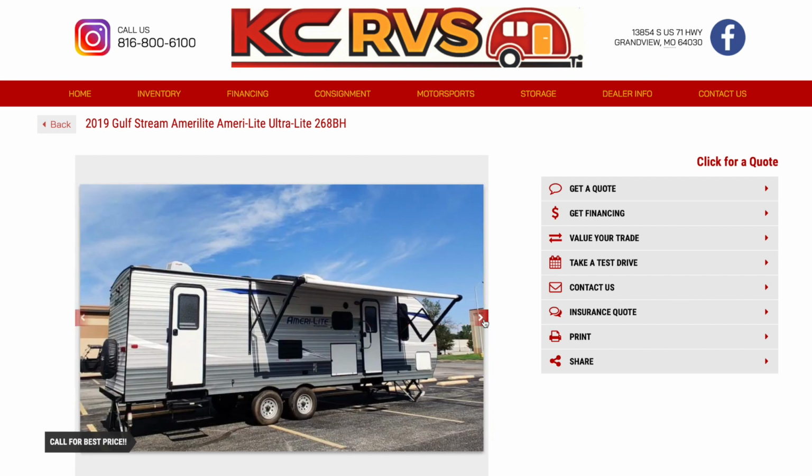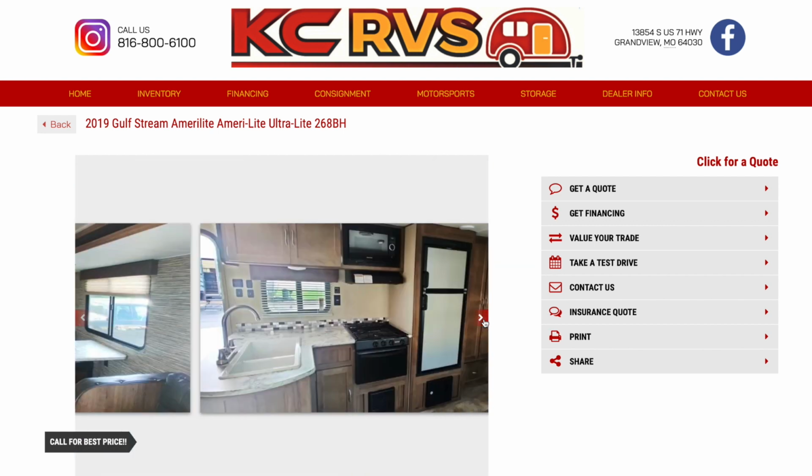To touch on Craigslist, though, it lets you go in, post a comment, check a couple of things of what it is, put on 4 to 6 photos, and then post it. If you're an individual, you can do that for free. Well, as you well know, 4 to 6 photos would not do this camper any benefit. So when it comes in here, Andrea, our BDC manager, comes in with her digital camera and goes to town. She'll take anywhere from 50 to 60 photos. We try to post anywhere around 20, 22 photos on certainly the larger stuff.